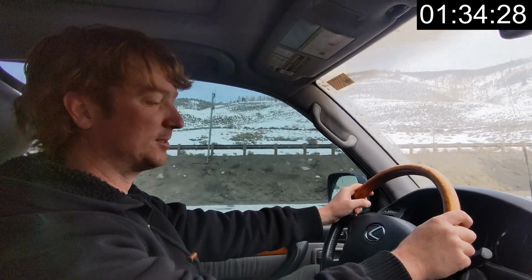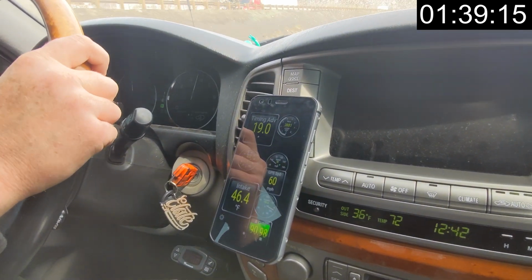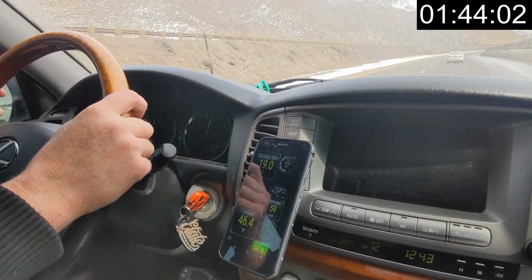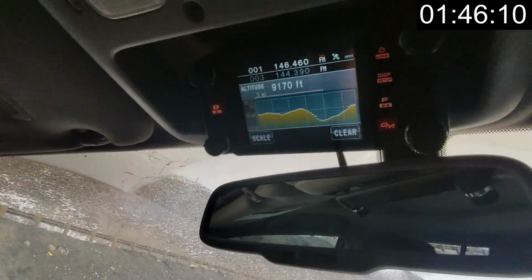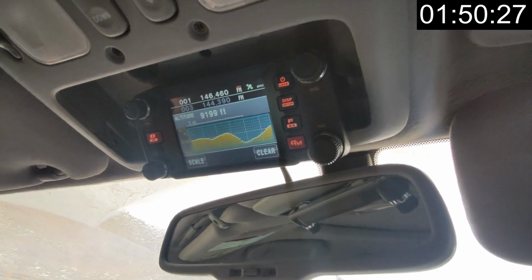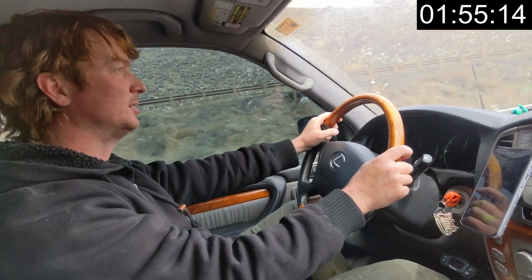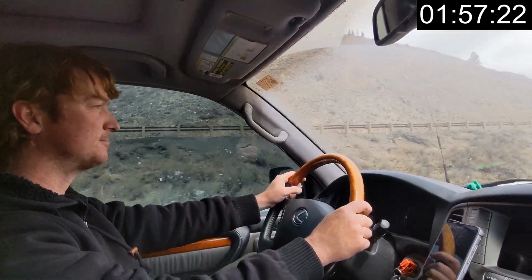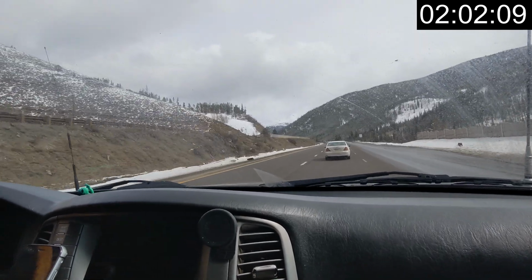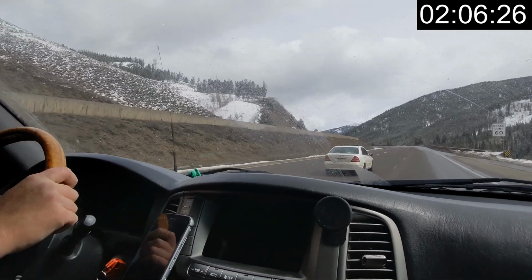We're about 40% throttle. Okay, now I can feel we're rolling into the hill a little bit more. The boost is building. We're at 3 PSI, 3.5 PSI. We drop down to 59. I'm gonna get it back up to 60. We're gonna have to go around this Mercedes. I'm gonna go to the inside. Hopefully there's no semi up here.